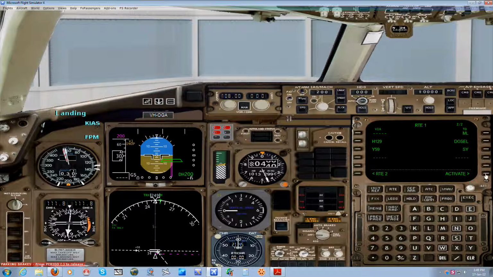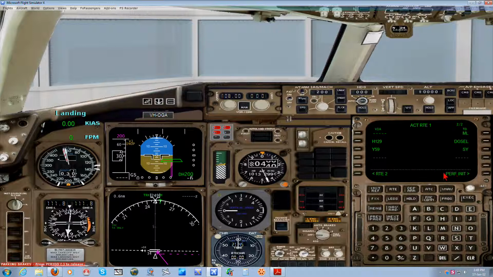Okay, once you push activate, you'll see that there's an execute light on down here. Now it's very important that you push execute before you leave this page. Even though you've clicked activate, executing the actual plan will actually load the plan into the FMC. So it's very important that once you've clicked activate, you get the white execute light. Prior to leaving this route page, you click execute, and that will then send that information to the FMC.